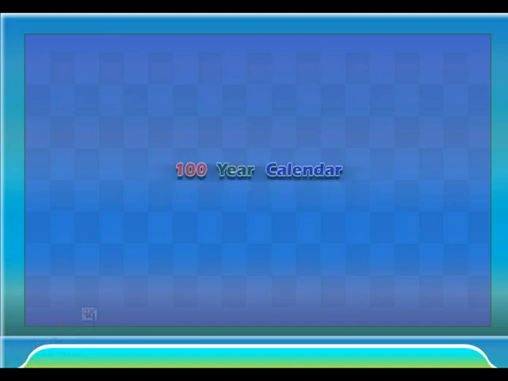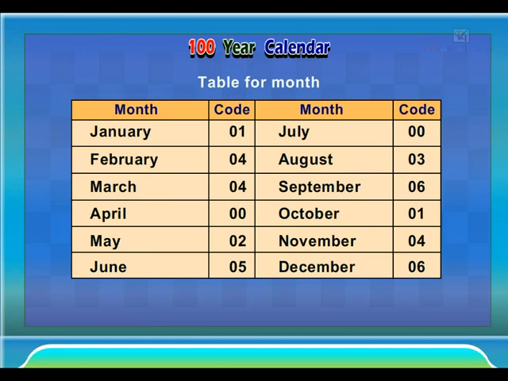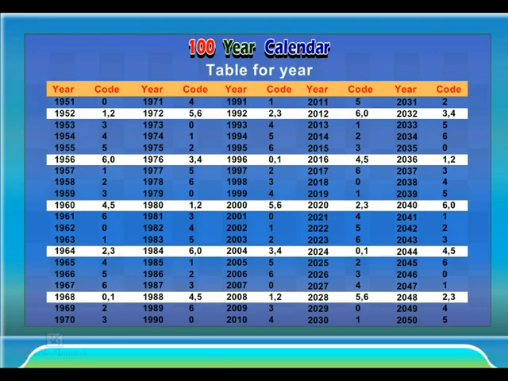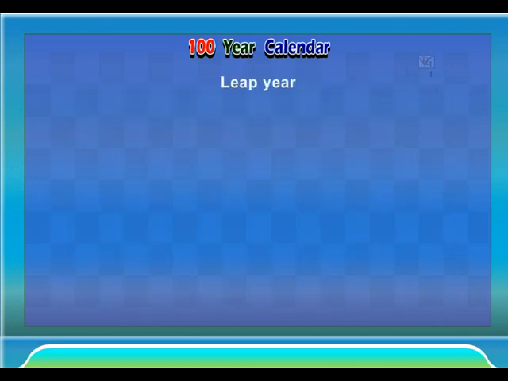Welcome to these two new tutorials which give you an idea about how to guess the days of given dates. That's in two steps only. The only thing is to memorize two simple tables for month and days and learn how to use and create the code table for years. But before we start that, I must tell you the concept of leap year.